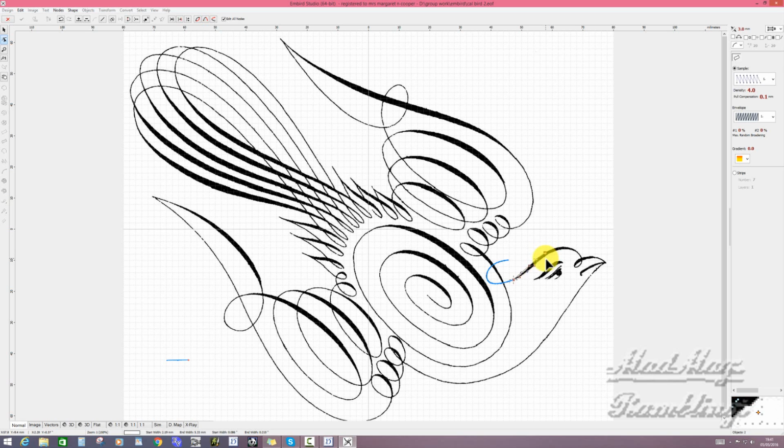That doesn't really get wide enough for me to be able to straighten the stitch. Well, that's okay. And I end it there.